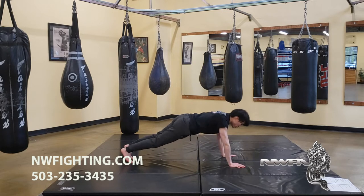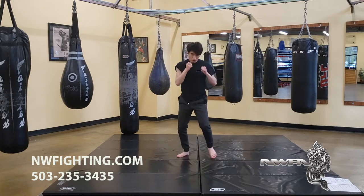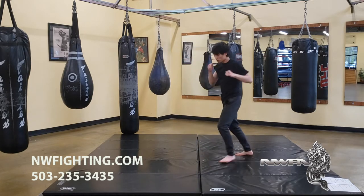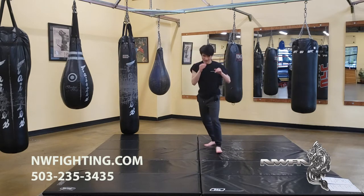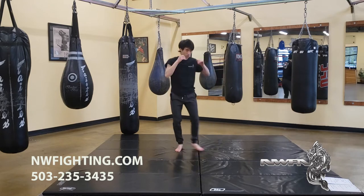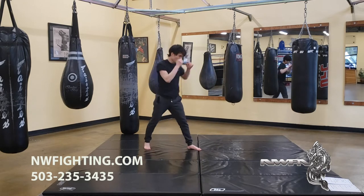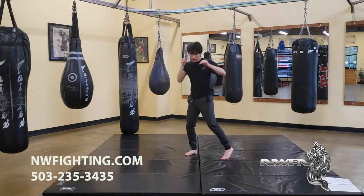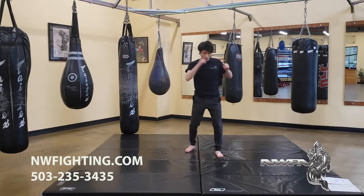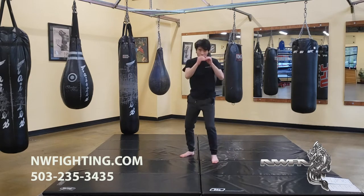Remember on the bell, when you hear it, pop up, one, two, three. Rhythm. Should start feeling it by now. One, two, three. Remember to turn at the waist. When we're throwing these punches, the foot rotates out, and you're getting all that power to come through.